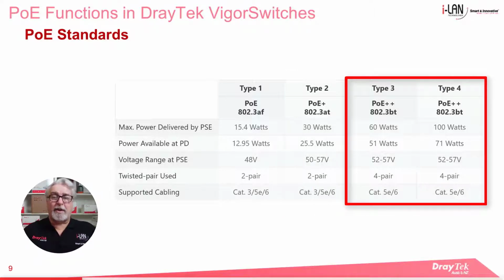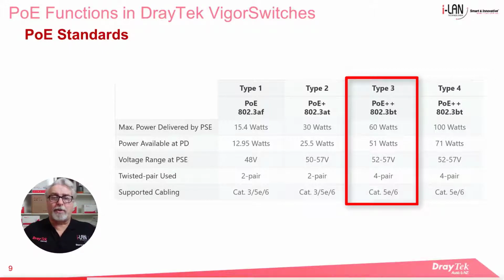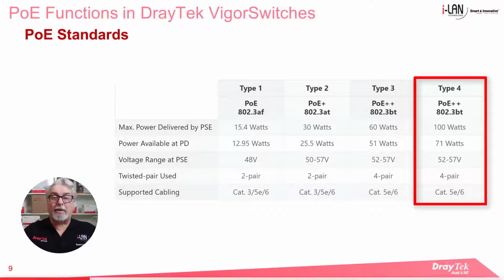The next PoE standard is 802.3bt, which is also known as PoE++, and a few others like 4P PoE, 4-pair PoE, Alternative A, Alternative B, and Ultra PoE. Here we have 2 types. Type 3 can provide up to 60 watts of power for devices such as video conferencing equipment and multi-radio wireless access points. Type 4 can deliver up to 100 watts of power, which is enough to power laptops and even flat screens.